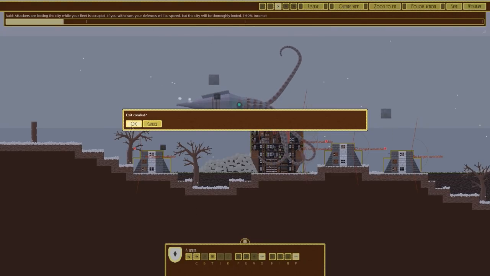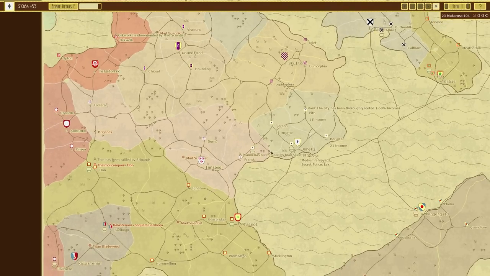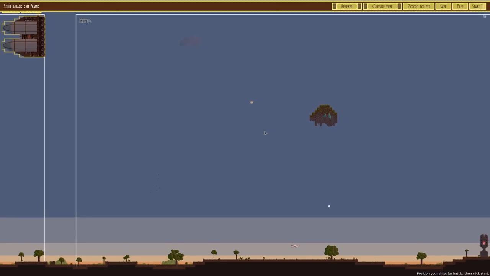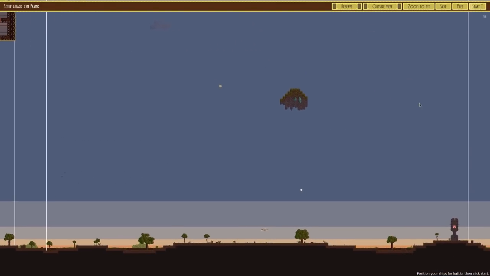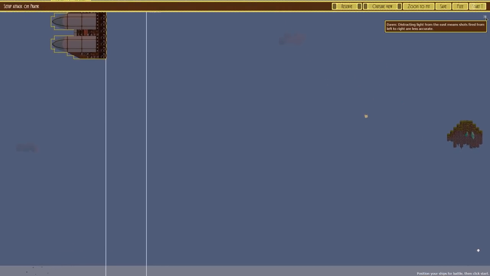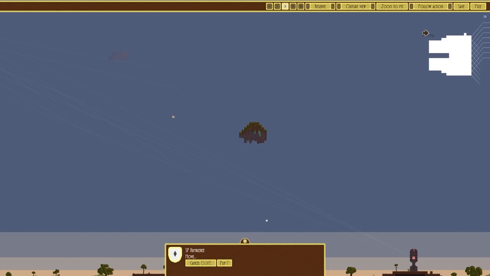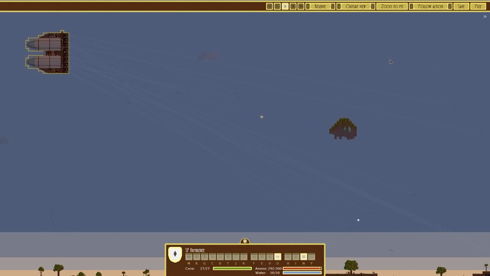I'm going to withdraw. So, raid complete. It now basically goes away. But there's nothing I could really do to stop that. So, this is our vessel versus that little thing. Shots fired from left to right are less accurate. Not ideal, certainly. What I'm going to do then is head towards it.